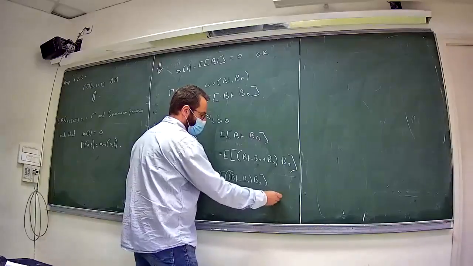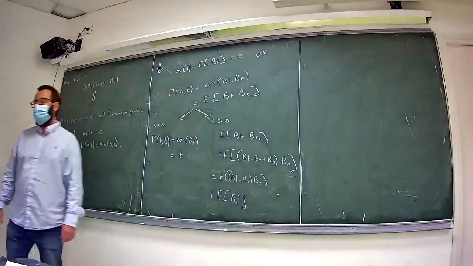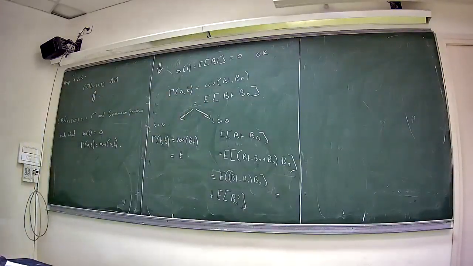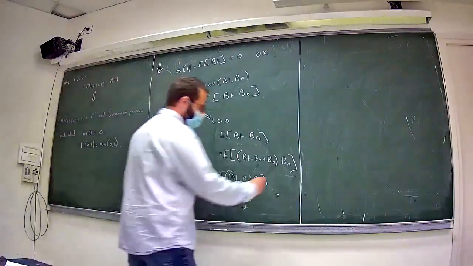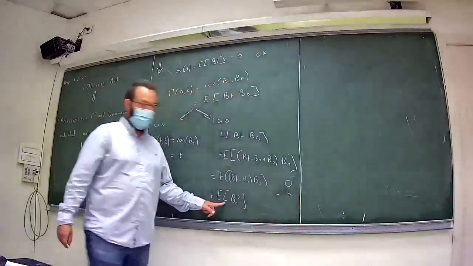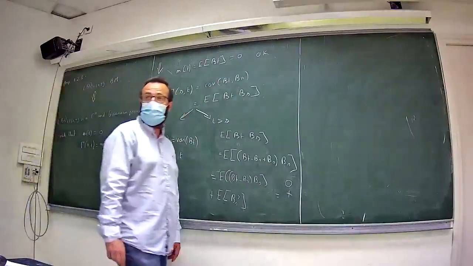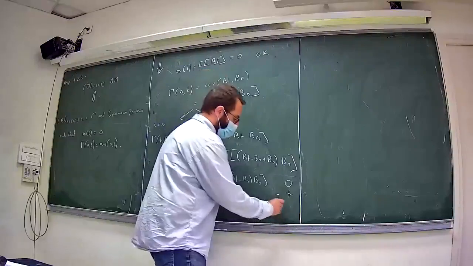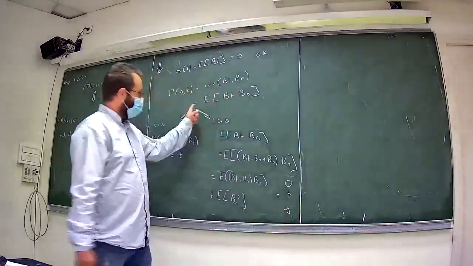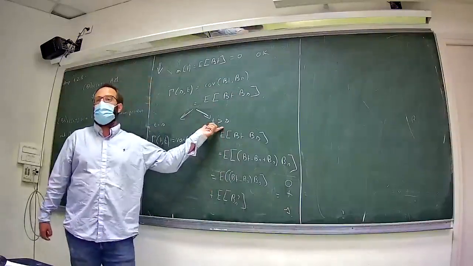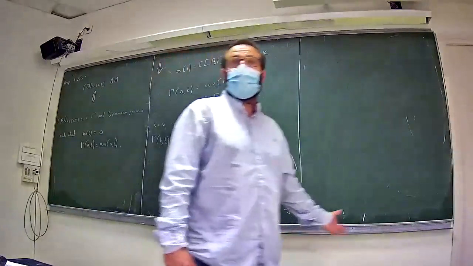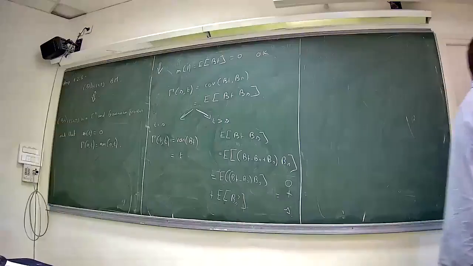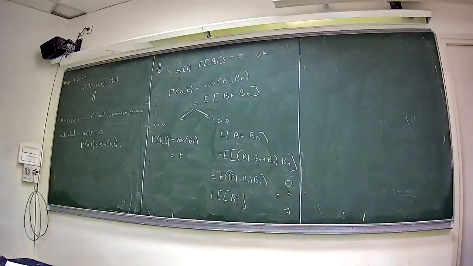What is the first one? The first expectation is 0, because the expectation of the product is the product of the expectations, each of them being equal to 0. And this one is s, because Bs follows N(0,s), so its variance is s. At the end, I prove that if I suppose t is strictly greater than s, the number I obtain is the smallest, that is the minimum between t and s. So I have proved everything here.